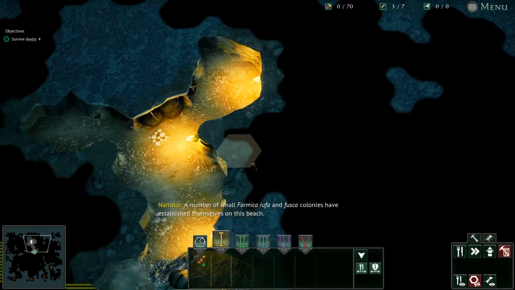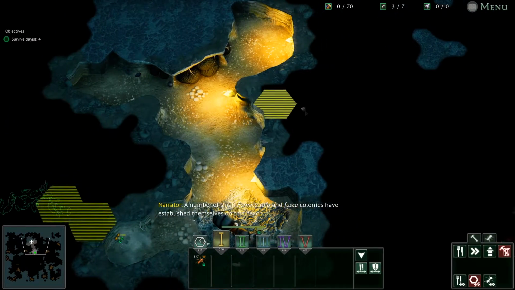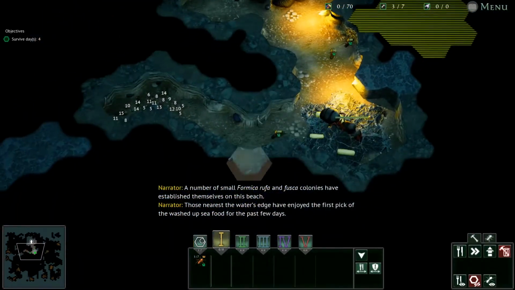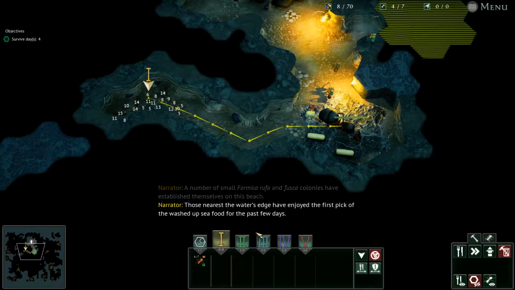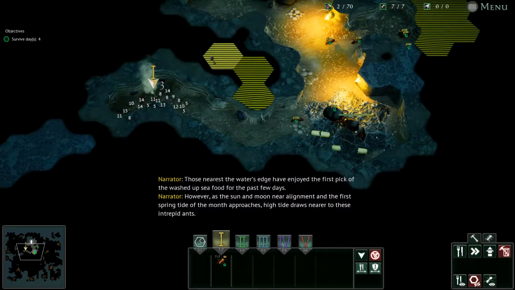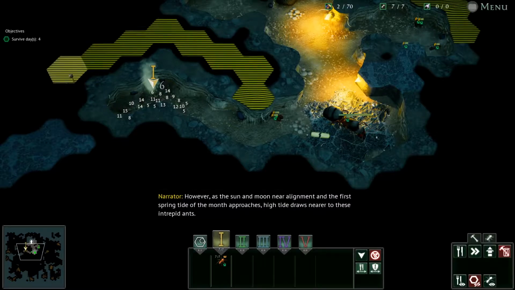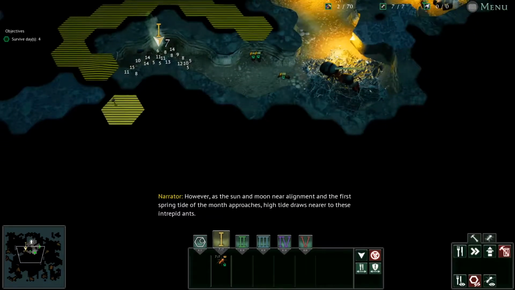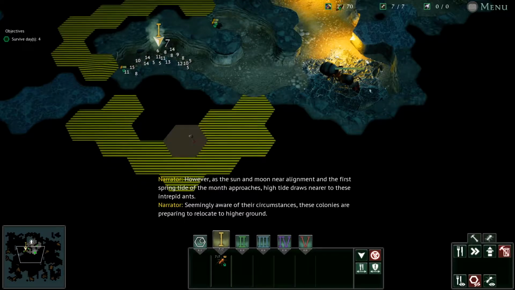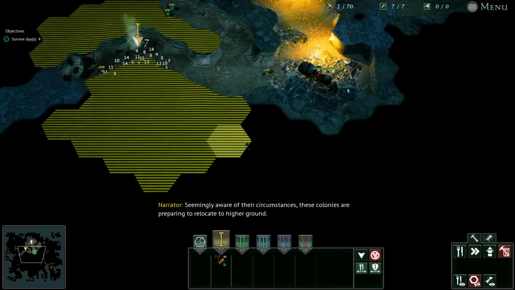A number of small Formica, Rufa, and Fusca colonies have established themselves on this beach. Those nearest to the water's edge have enjoyed the first pick of the washed-up seafood for the past few days. However, as the sun and moon near alignment and the first spring tide of the month approaches, high tide draws nearer to these intrepid ants. Seemingly aware of their circumstances, these colonies are preparing to relocate to higher ground.